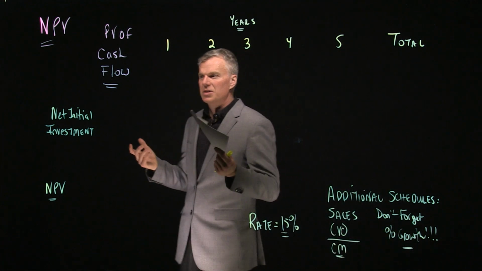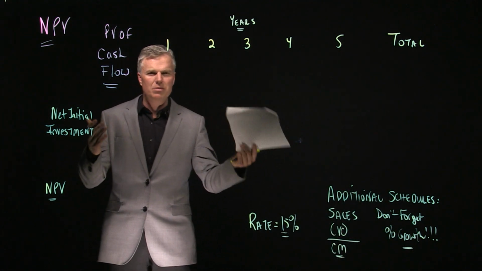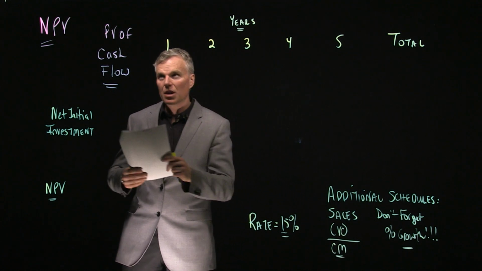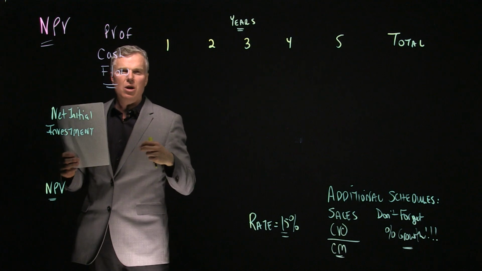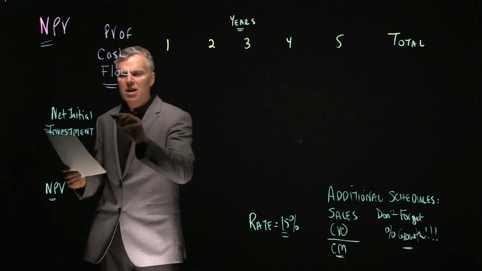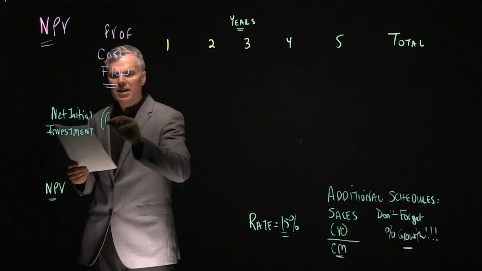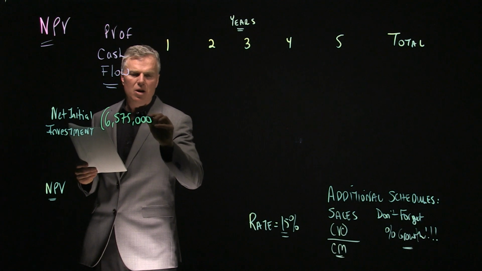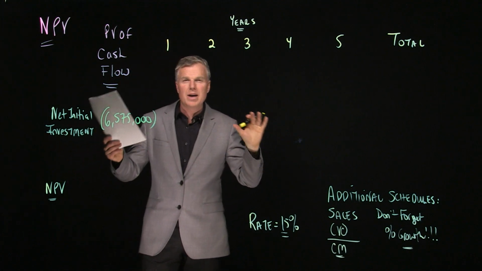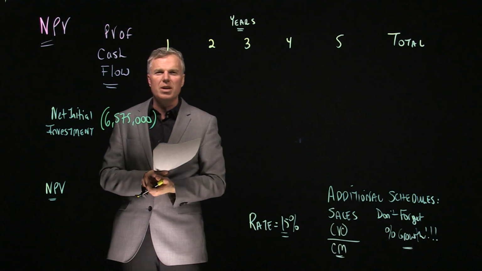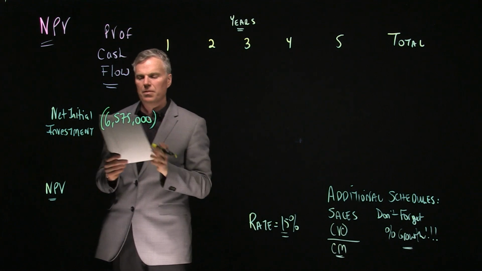So let's take a look at this. Let's take a look at just basic numbers. I'll put some numbers on here and explain how we come up with everything. Your present value of cash flows a lot of times is considered to be year zero, the beginning. So let's say you have an idea that's going to cost $6,575,000. Year zero, that is no present value calculations, no nothing. It's a negative value because this is the cash outflow.